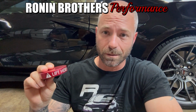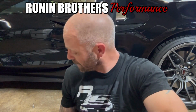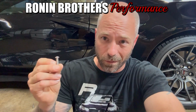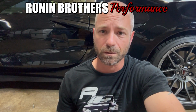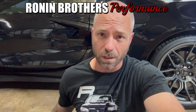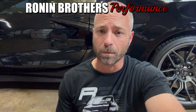You have other options though. The difference between this system and the system you find on Amazon is very, very little. The only thing I would recommend changing on the Amazon one is the hardware. I would use a good stainless bolt that's not going to fail or degrade, and I always use Loctite on these whenever they're going to be permanent structures. The Paragon kit comes with an additional spacer so you can use it just like these and take them off every single time. But most of us running C8s permanently install them.